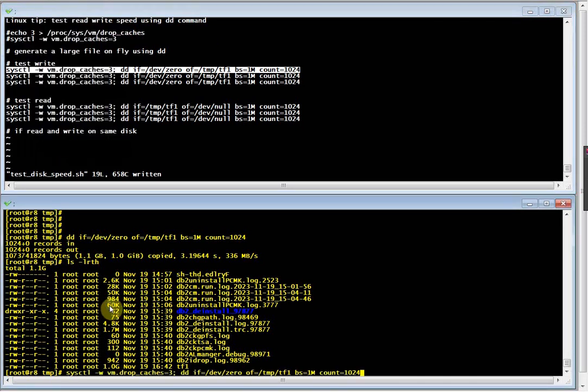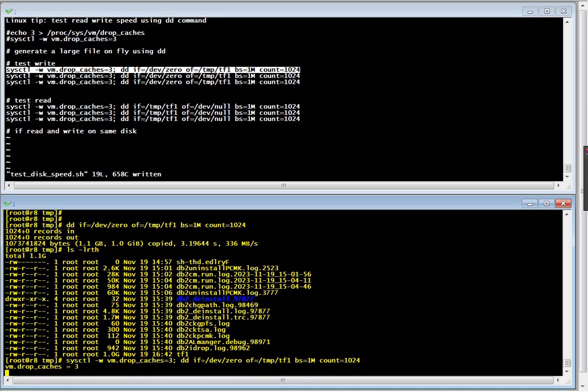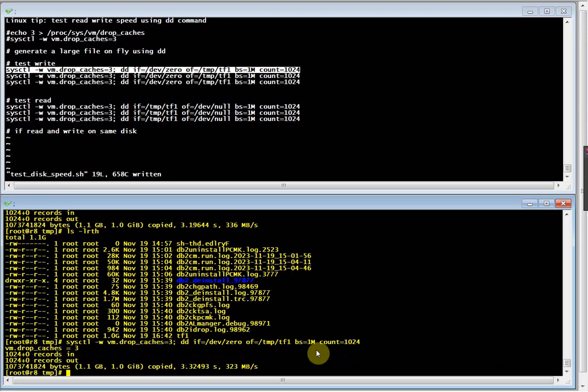So let's see. This command is going to read from /dev/zero and output it to this file. That basically gives us a rough idea how fast your disk is on write. It's pretty amazing. It's like 320 megabytes per second.